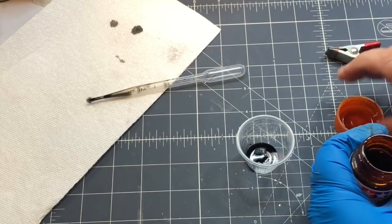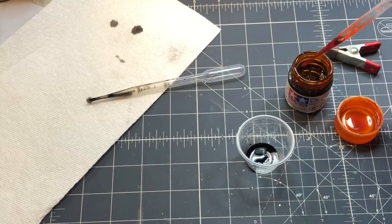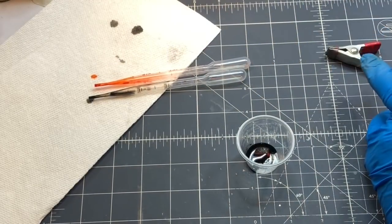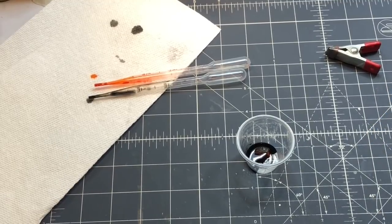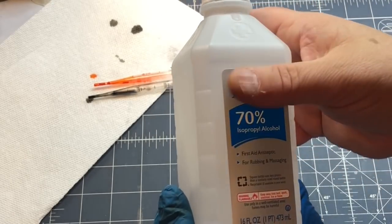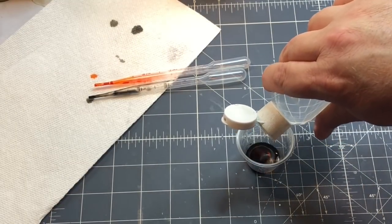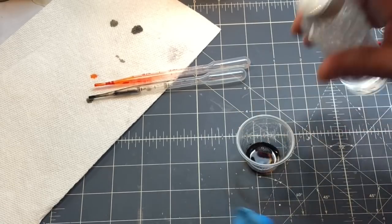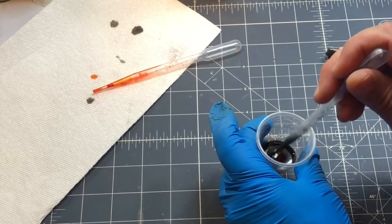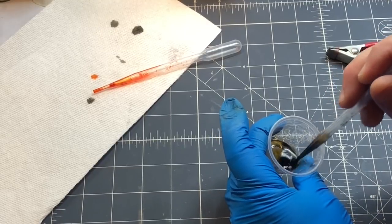Let me grab a different pipette here. And when I use these clear colors, what I like to do is I like to thin it with isopropyl alcohol. Now, for some reason, because of the coronavirus, I can't get my 91% anywhere. So I've got 70% isopropyl alcohol. I guess the rest of it's water. So I'm going to throw this in there and thin it down. Now, the reason that I like to use alcohol is because it dries a lot quicker. So I can spray it on and keep moving and not have to worry about it running so much.